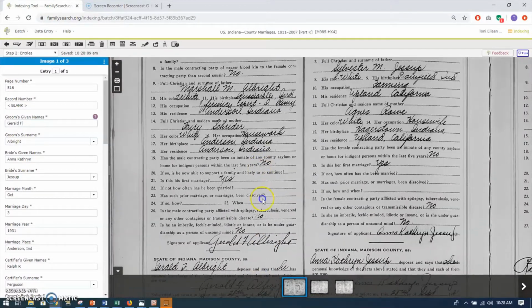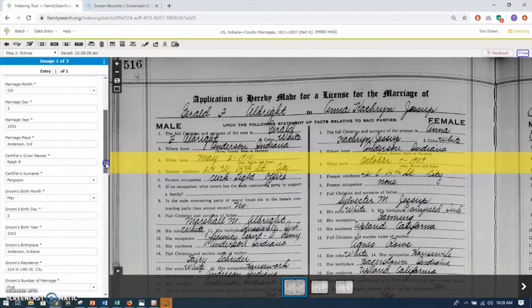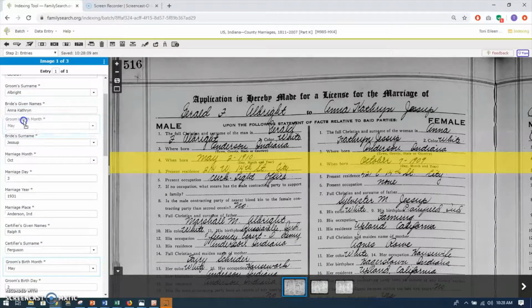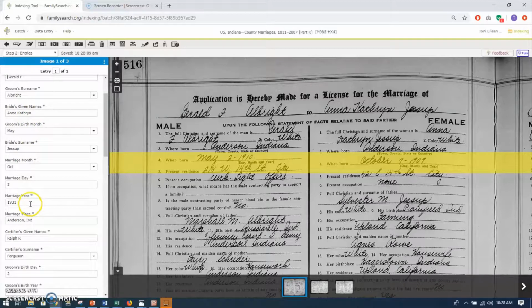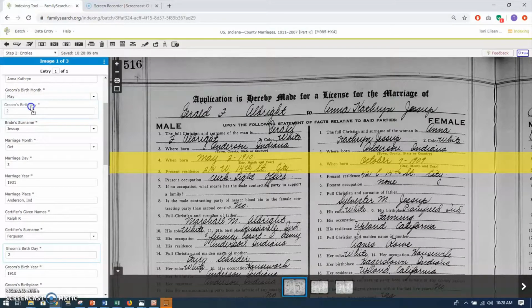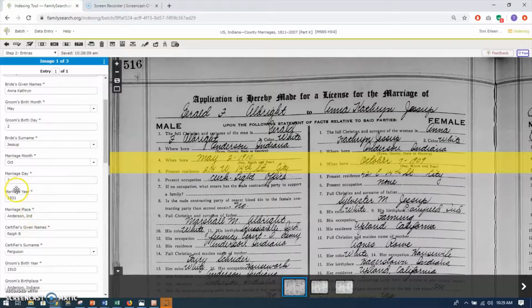And so this is where I wanted to show you the information that actually comes next. You look at it, the names, and this says where born. Well, if we come down here, it says groom's birth month, birthday, and birth year. So we can take this and move it up. So there's Catherine, okay. I can get both of those, and then I've got the birth month of the groom. I wish there was a way to grab 3 of them or a group of them, but I don't know how to do that. And so now we have the birth month and the birthday, and we see that the month does come first and then the day, and then the year. Let's see, groom's birth year. Okay.